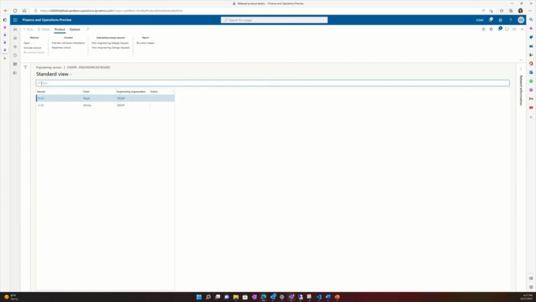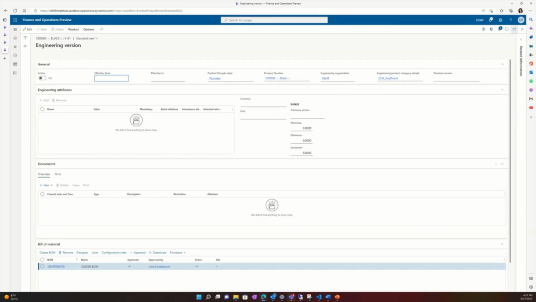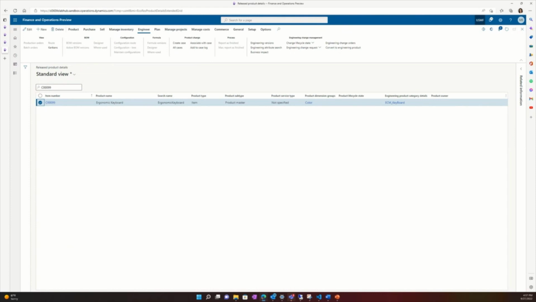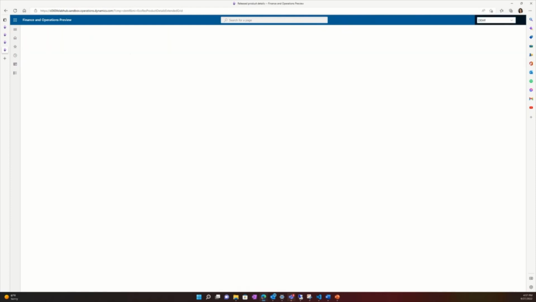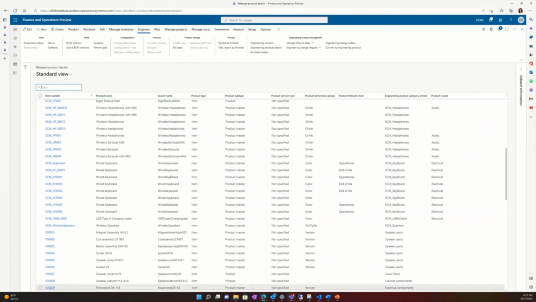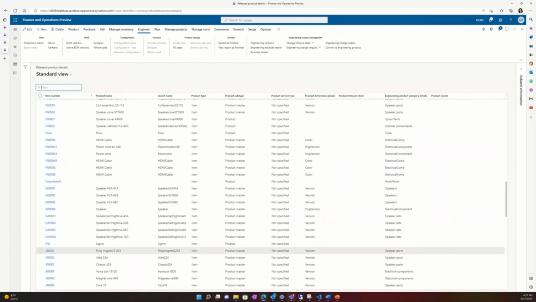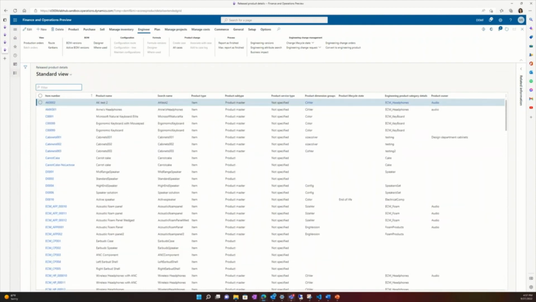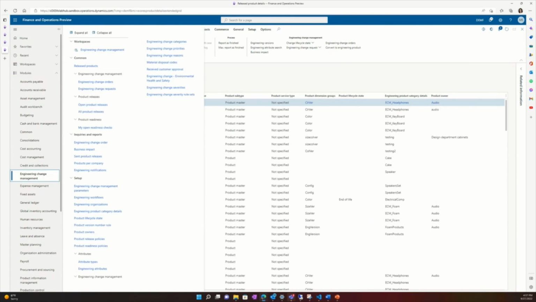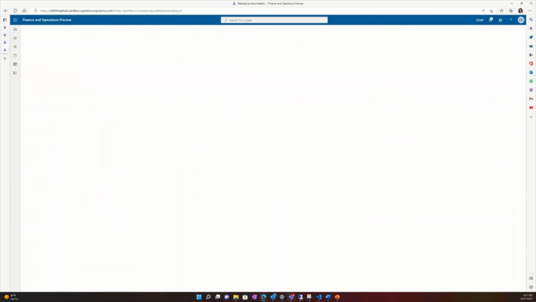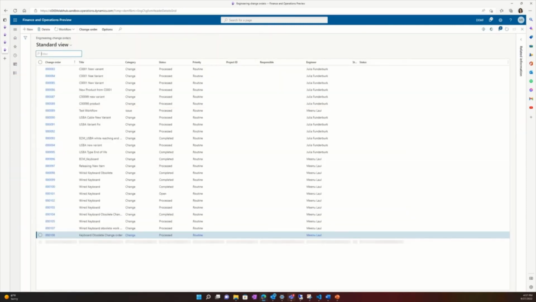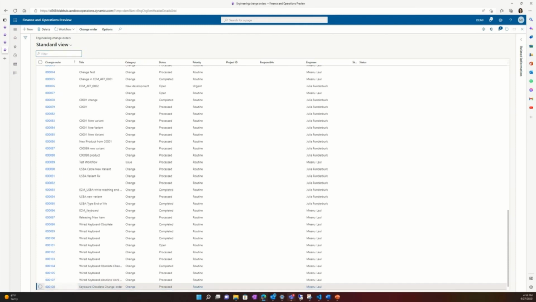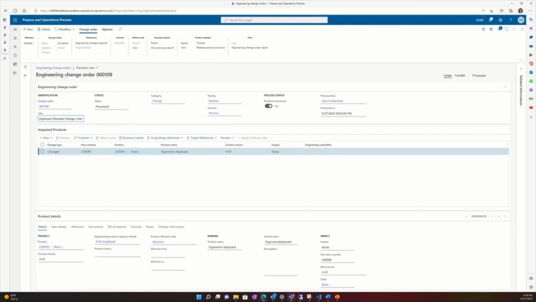And I'll go to my engineering version just to be sure that one is obsolete. Make sure we go to the correct version and the color. So you would notice that the product lifecycle has been updated to obsolete in our operational company. Just to keep things cleaner, I'll go back to my engineering company and look for that change order. I'll try completing that. That's the next step. It's preferable to always close things if you don't want to change them. We don't want to change our order again, so we want to make sure we complete that change order before we move further down.